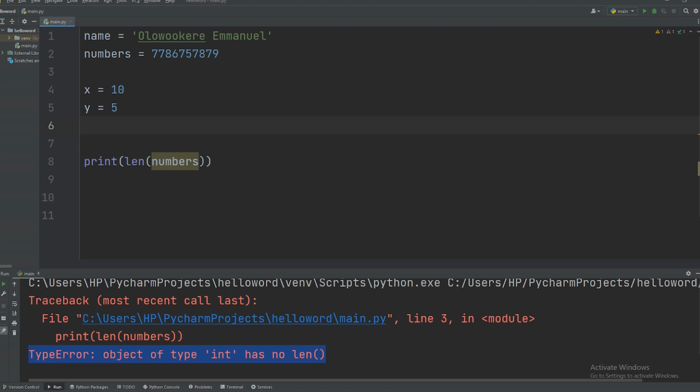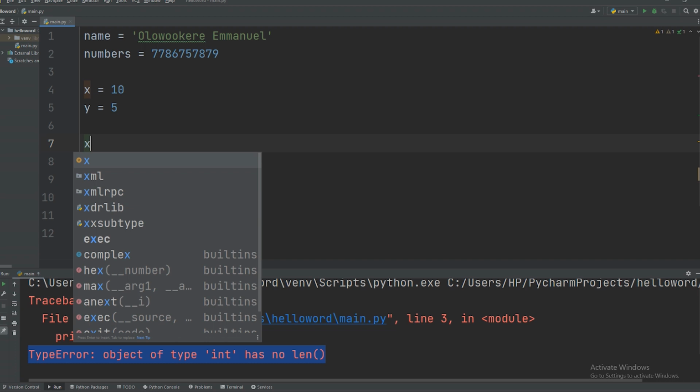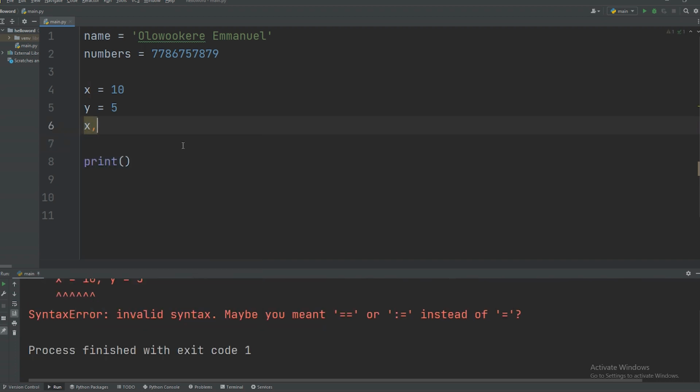Now you can either do it this way, or you can do it like this. You can say x, y is equals to 10, 5. Now this 10 goes for x, and this 5 goes for y.